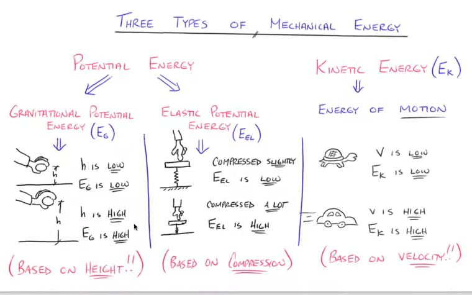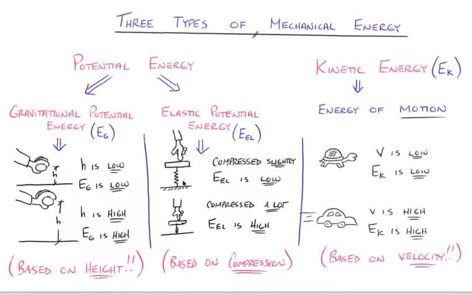The higher an object is, the more energy it will have. The lower an object is, the lower the amount of energy. This is why you don't want somebody to drop something on your head from like 3 stories above you. But if somebody drops something from like a centimeter above your head, as long as it's not super heavy, you usually don't mind.